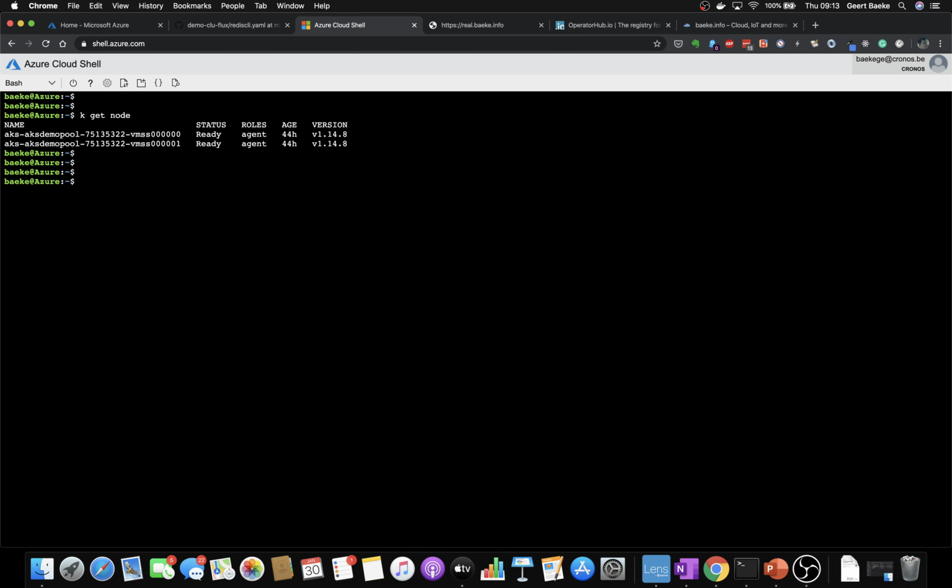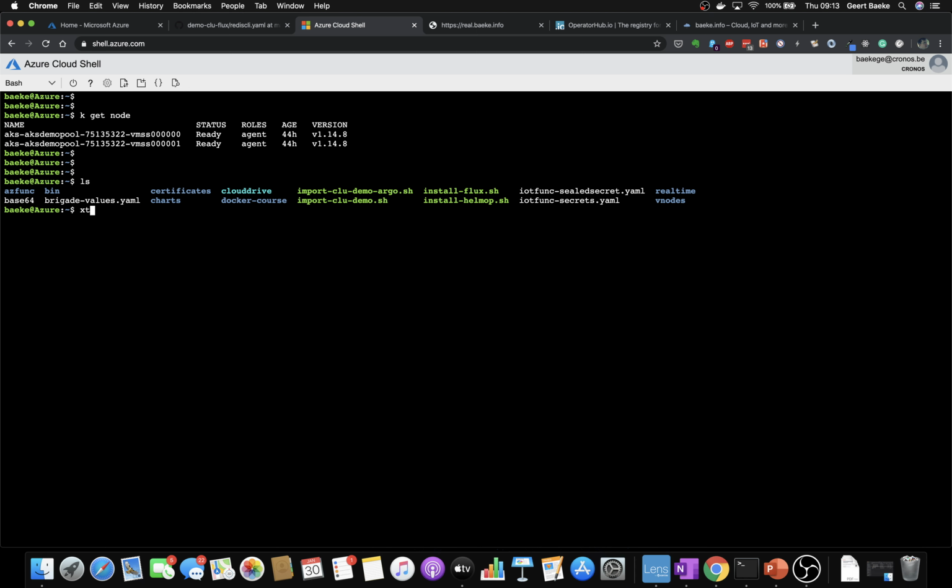They are ready. Let's see, I have a small script, and that is the script to install Flux. It's just a Helm chart installation. So there you can see we create a namespace, we do a Helm upgrade with the install option. And there you see the Git URL is set to my demo Flux repo URL. Poll interval is set to 1 minute, and the path is set to the config folder. That's all there is to it. I don't have to install because I actually already installed it, but then I would just run this script and it would be installed.